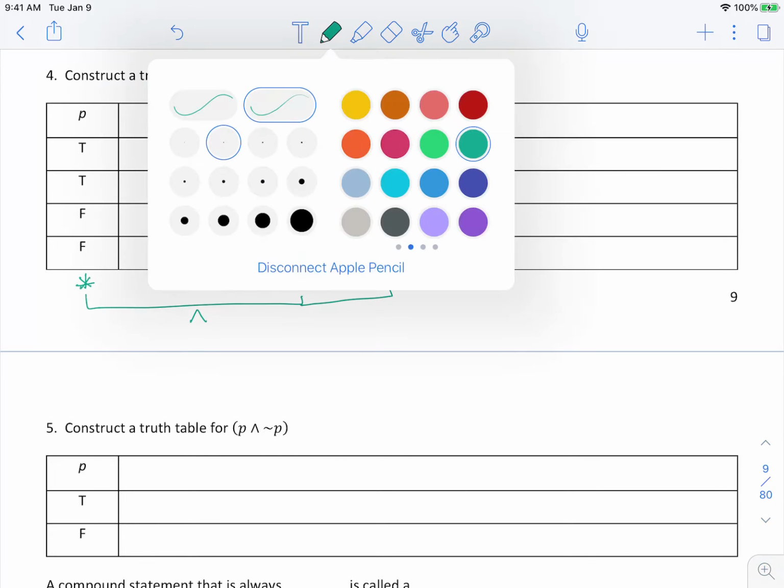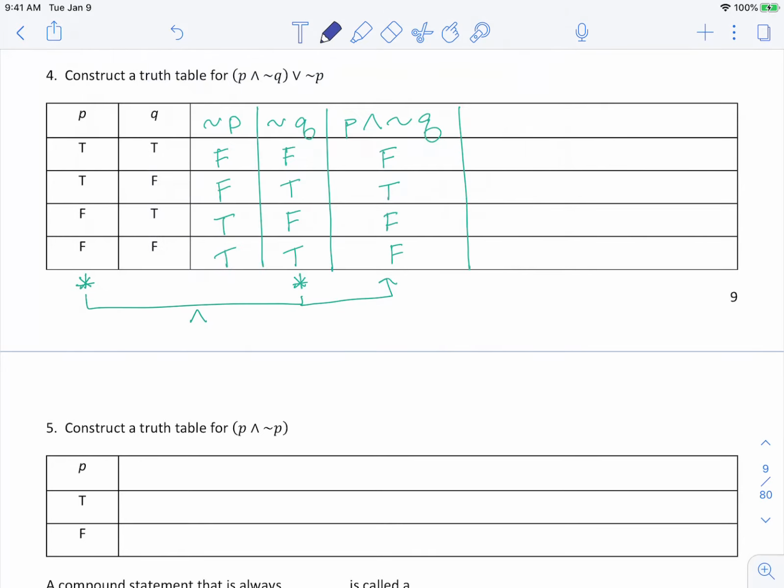I'm going to switch colors so you can see this a little bit easier. For the next one, we're actually going to put everything together. So we're going to do our P and not Q that we just did, or not P with that. We're doing the disjunction with not P, combining these two with or, and we're going to put that here.